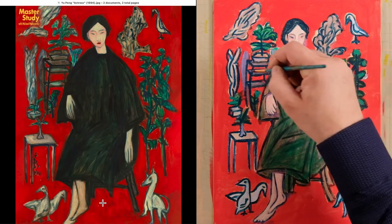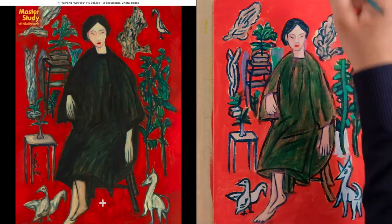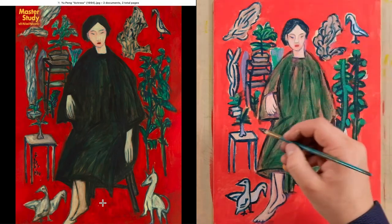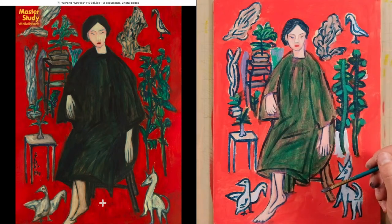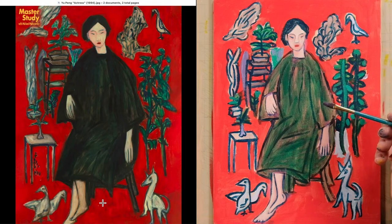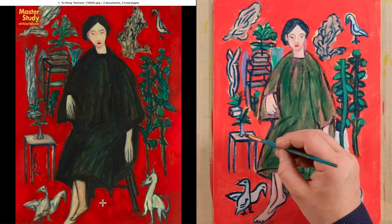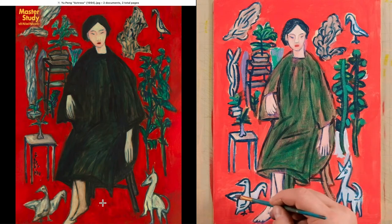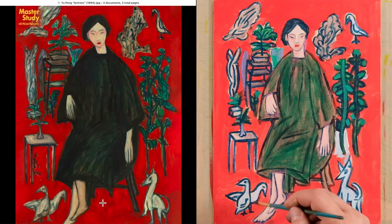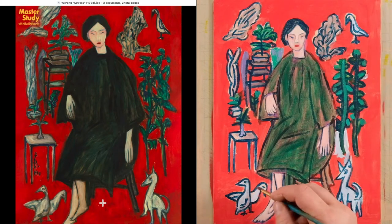I always find what's so interesting about a glaze like this is how it affects different things differently, right? Some things, you put that on and you're like, whoa, look how it changed that really quickly. And then there are other areas where it's very much more subtle, where you'd almost expect it to be more intense, but that's how weird painting can be sometimes, right? And the way color reacts to other color.